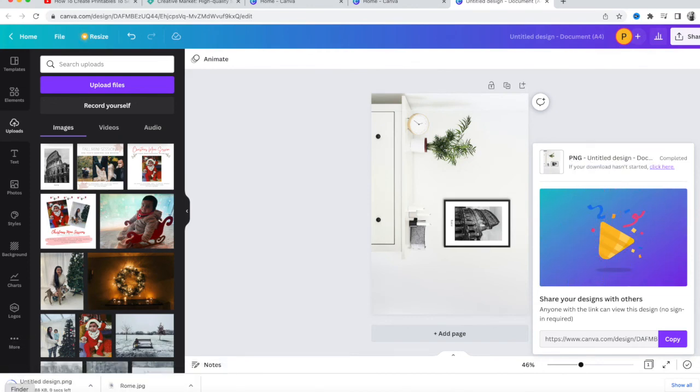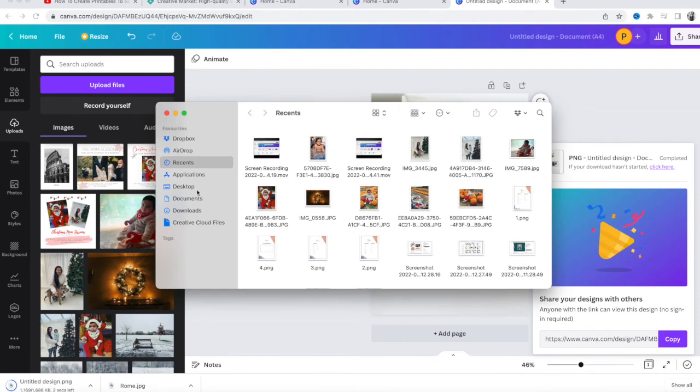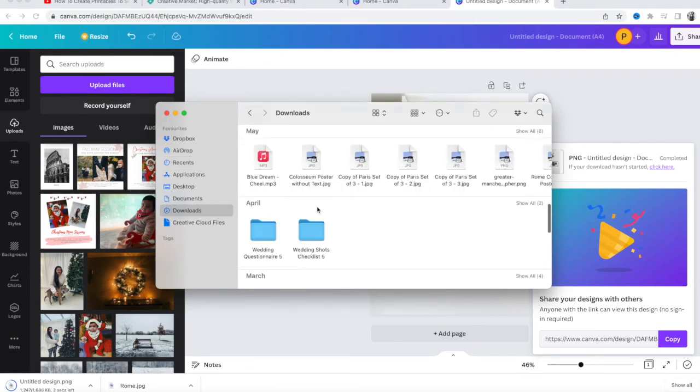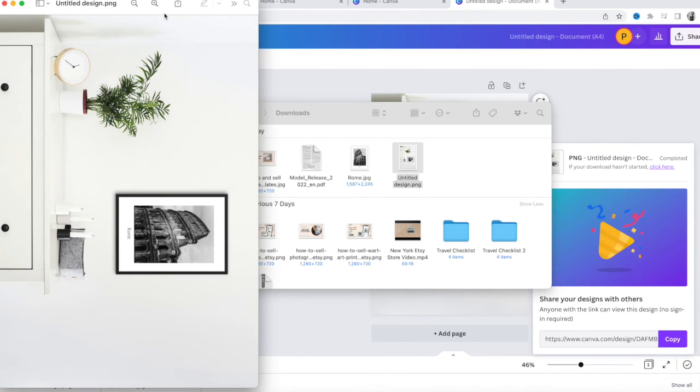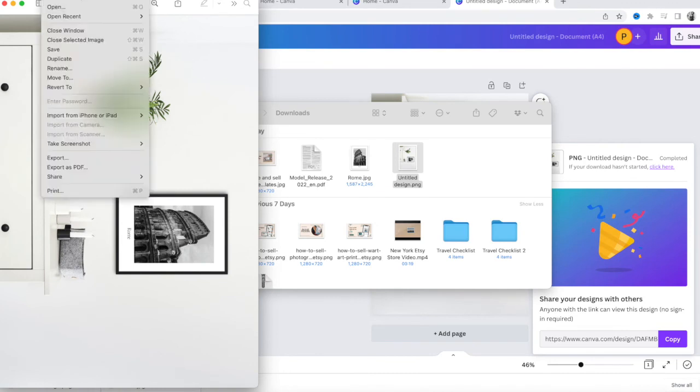And just to show you how this looks, downloads, is that done? Yeah. Okay, I'll open this file for you to take a look at. And then I just need to rotate this.